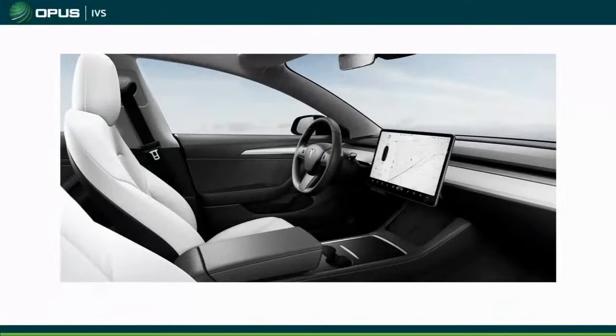The interior is basically the same as the 3, so much so that those are Model 3 seats. They're just on risers. It's kind of like the Model X. It's when you get into the back where things get a little different. They offer it in a 2-row 5-seater or a 3rd-row 7-seater. And the 7-seater has a good amount of room in it. Enough for some little kids back there. These also have the key card. So remember, super important to grab these.